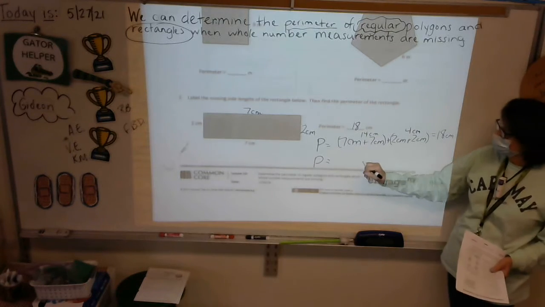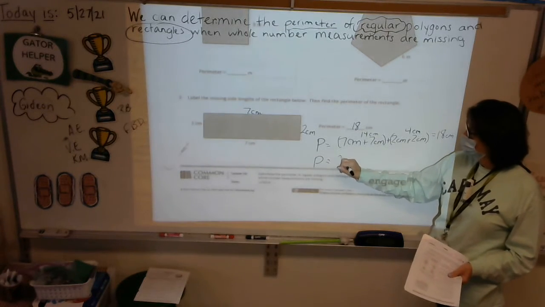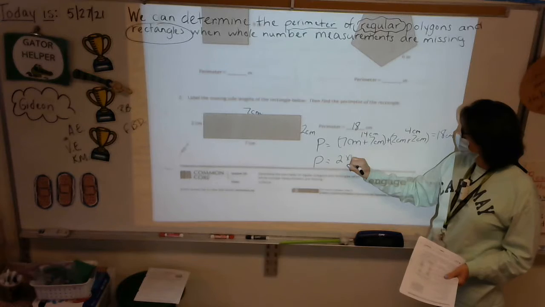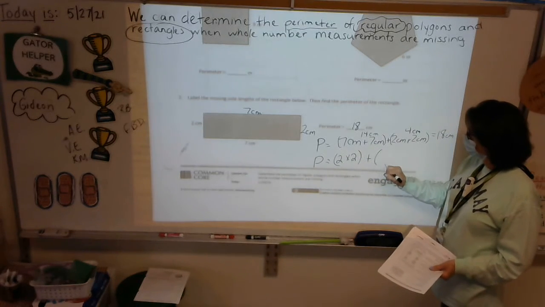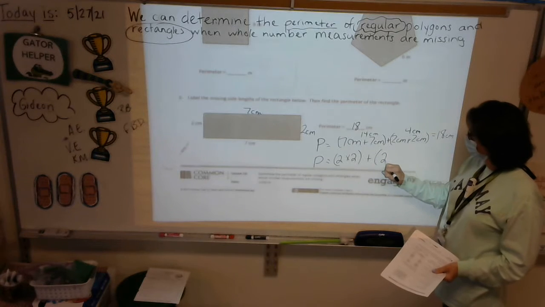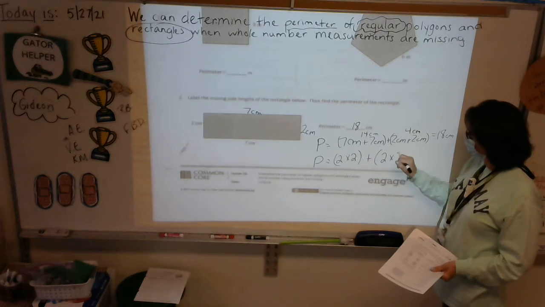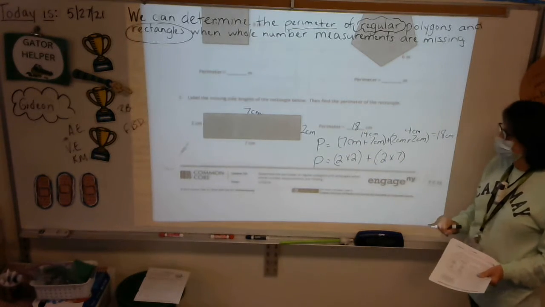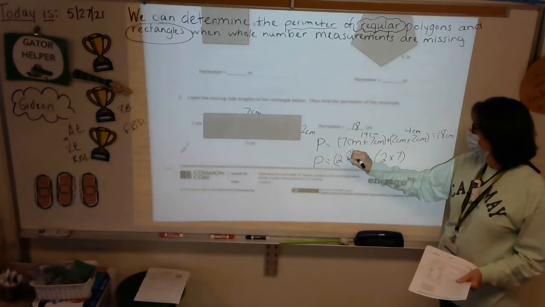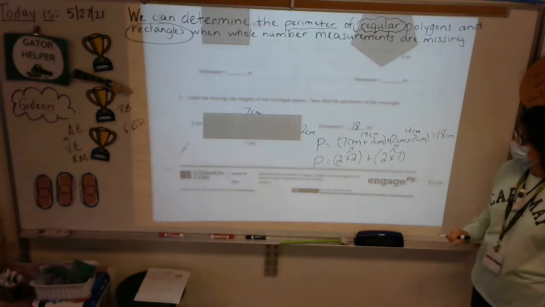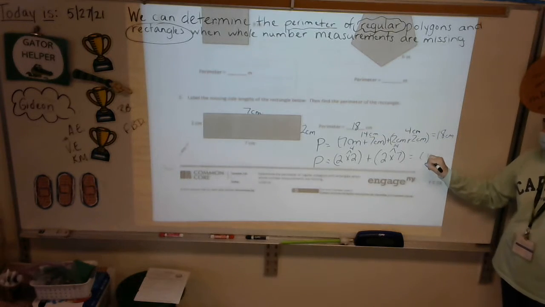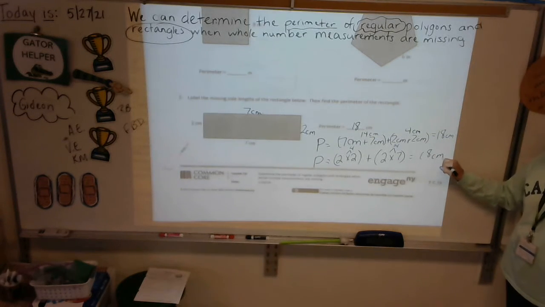You could write 2 times 2, put parentheses around it, and then put a plus sign, and then put more parentheses, and put 2 times 7. Put little carrots above it or below it, whichever one you like. And then put 4 and 14, and then you get 18, because 4 plus 14. Nice job.